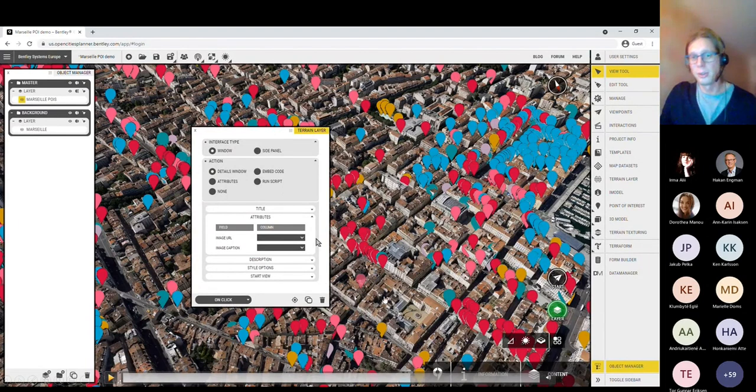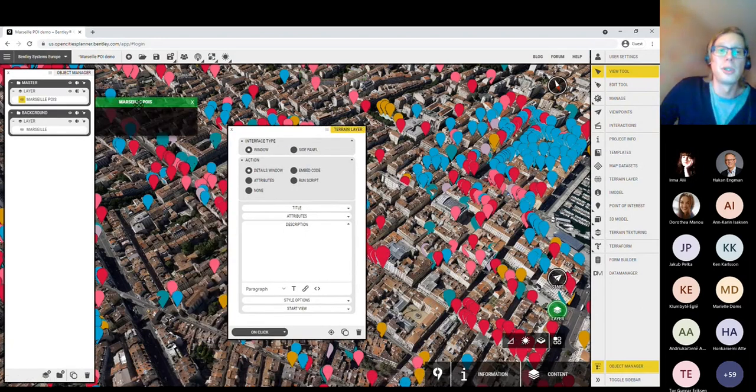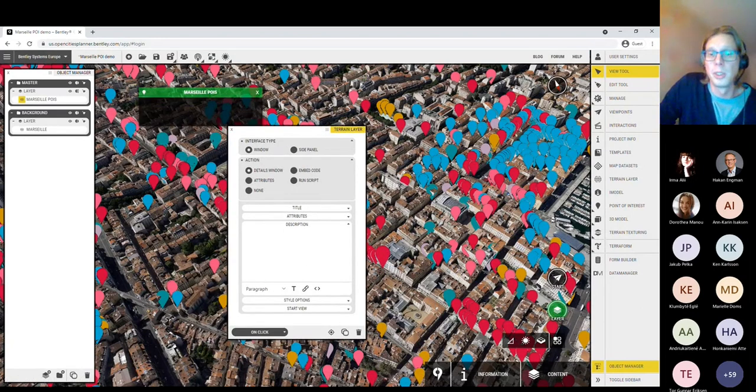And this is what we did in the Gothenburg project. One of the attributes coming from the source had a URL to an image. So we could pick that as an image URL here, and then it displays that nice historical image that Irma showed before. We can do the same with image caption. And then we can do the referencing that I talked about before in description, and then we can create whatever representation of the attributes that we want the user to see.